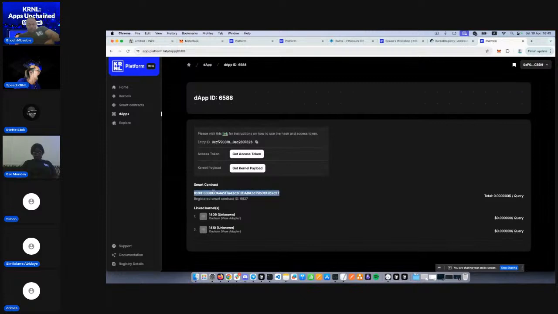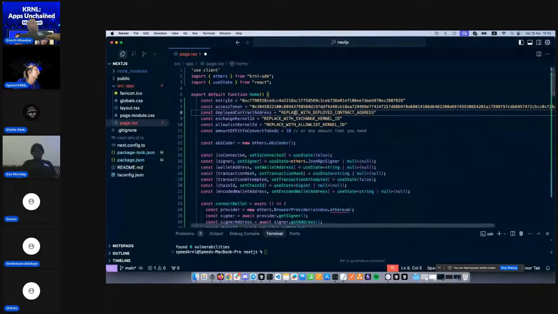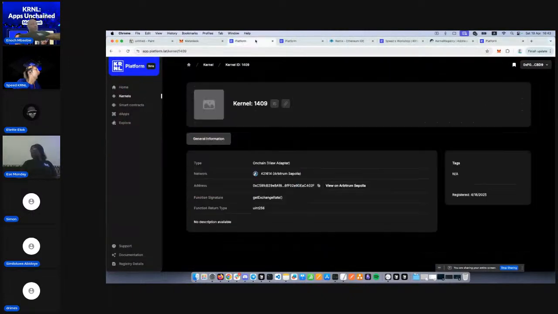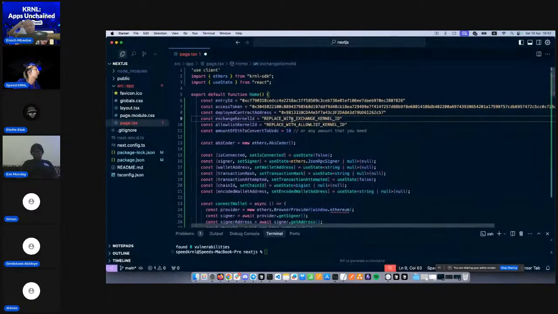So the deployed contract address, thankfully we have it here as well. After the registration, we would have this smart contract address as well. So just gonna copy that. And exchange rate kernel ID, we have 1409.